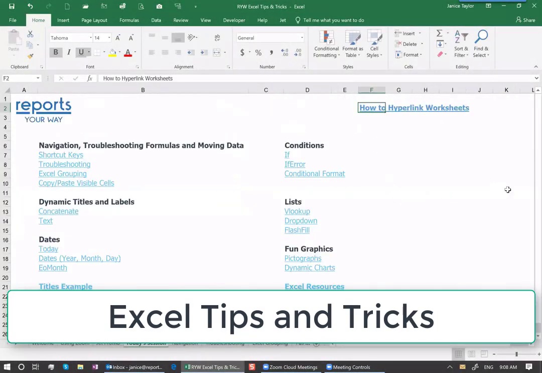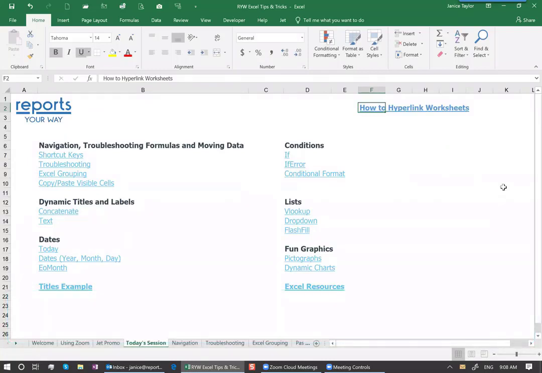Okay, so today what I wanted to do for you is talk about tips and tricks in Excel that are good for JET Reports users. That's why I didn't throw it out to the general public, because I really wanted to engage with current JET Reports customers and talk about how you could be more efficient in doing your JET Reports and learn a little bit more Excel. Now, you'll see I have a number of topics I want to talk about here.